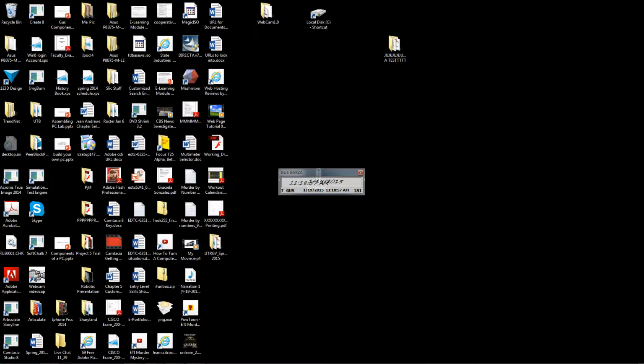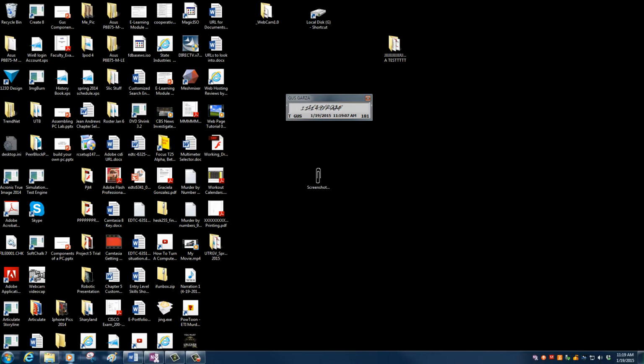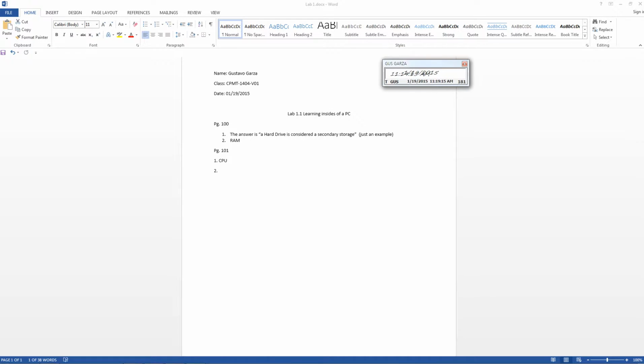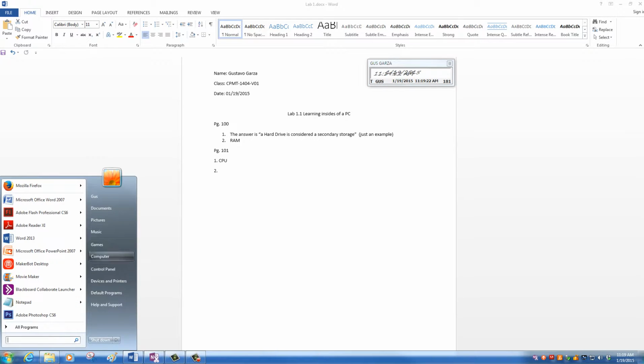So once you put your name on it, it's going to do its little thing. You don't have to worry about anything, just as long as you're logged in as you, obviously. So let's say again back to the document here, and you notice how the watermark will stay on top of whatever it is that you're working with, with some exceptions, but for the most part this is the way it's going to work.